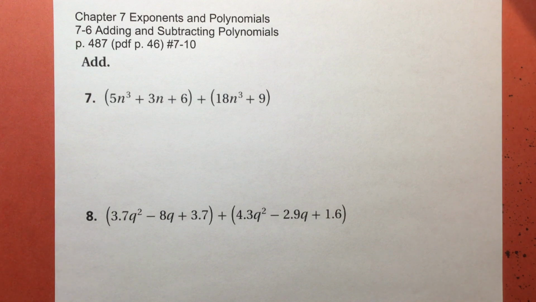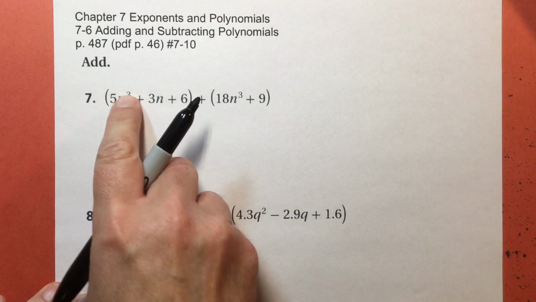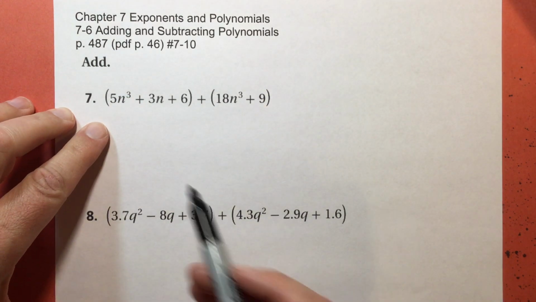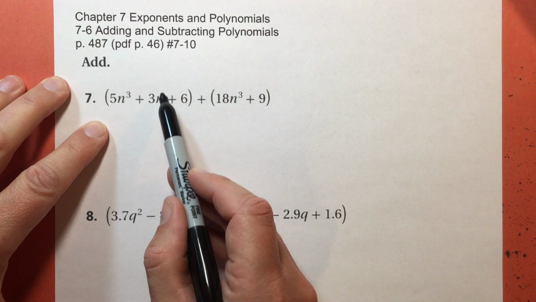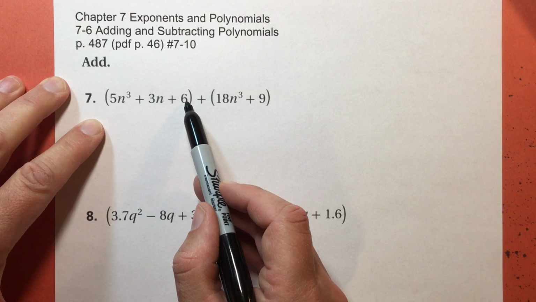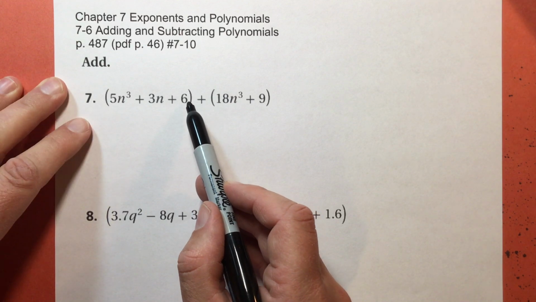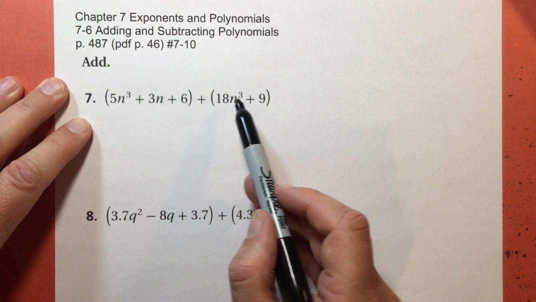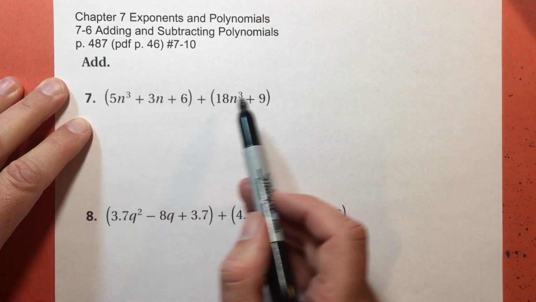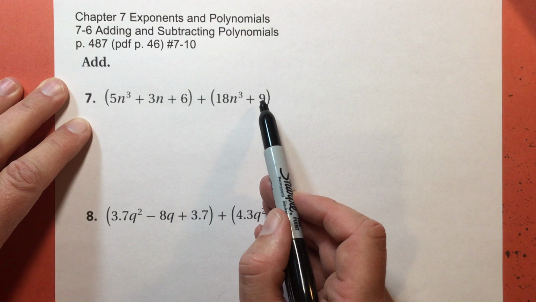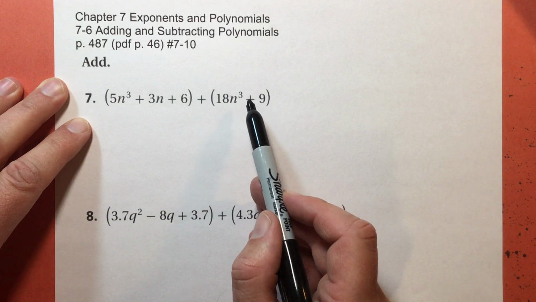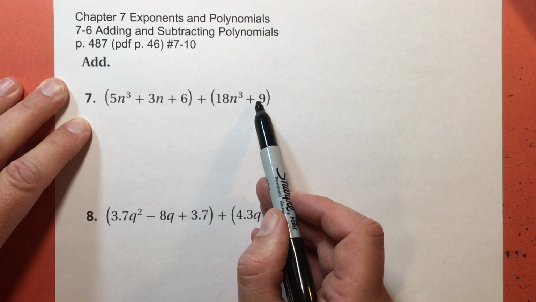And the way we're going to do this is by adding place value. Place value means the base to the same power. So I'm going to rewrite this. I got n to the third power, n to the first power with the hidden 1, and of course this is a constant, which would be n to the 0 power, but don't worry about that right now. I don't have n to the second power over here. I have n to the third power, and of course the constant.